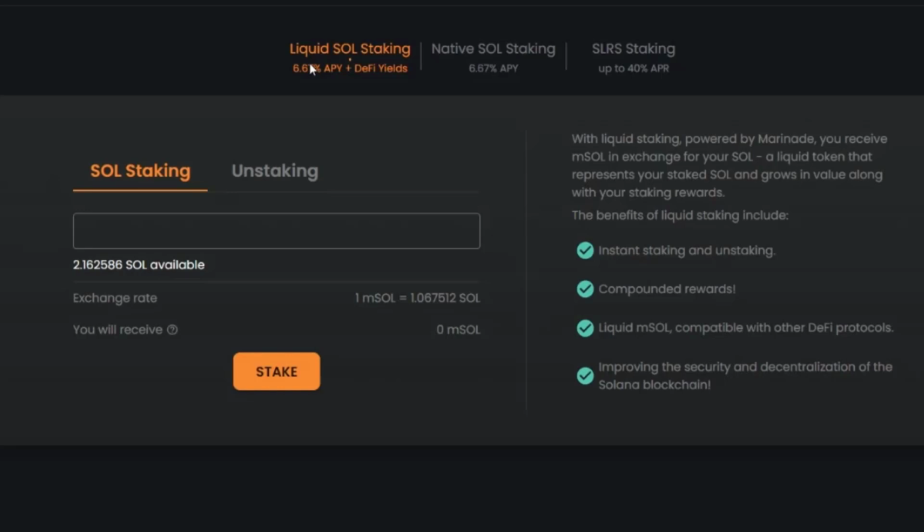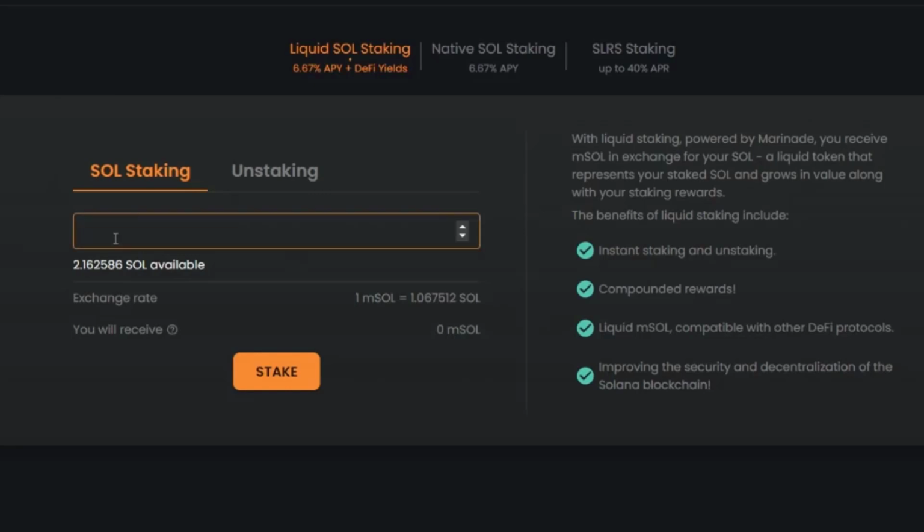Your staked SOL is going to grow in value, but you also have this liquid token. So that means you have instant staking and unstaking, you've compounded rewards, and with the liquid MSOL, you can use it with other DeFi protocols. So this helps obviously to improve the security and the decentralization of the Solana blockchain.